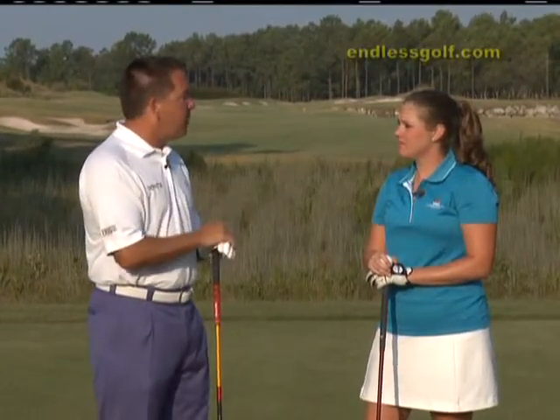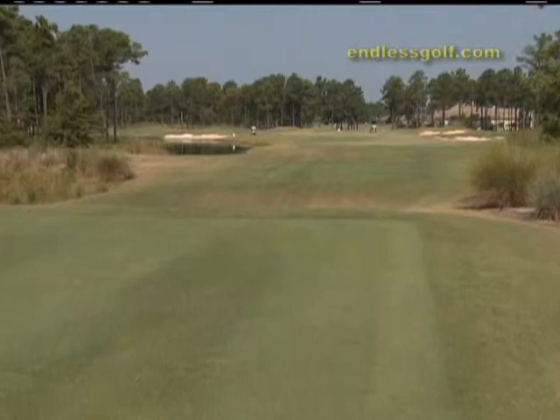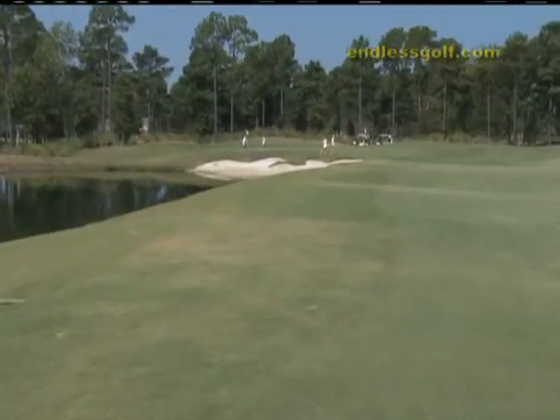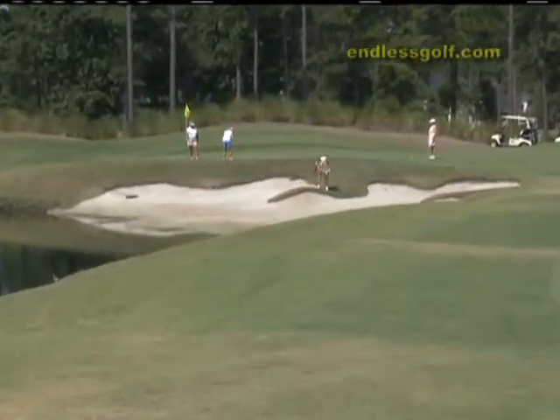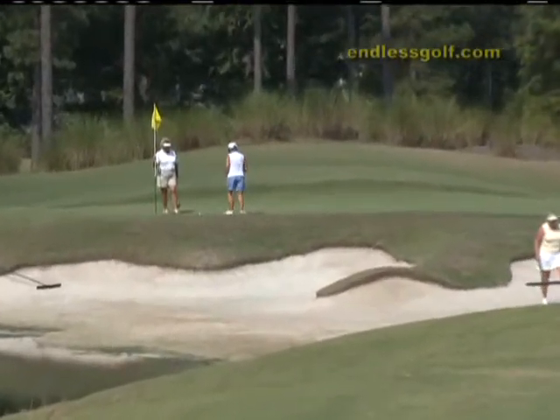We're going to take a look now at the Leopard's Chase Golf Course here at Ocean Ridge Plantation, and we'll start with a hole that you really love and really kind of sets the tone — the par four number one. Number one is a great starting hole. You have to hit a demanding tee shot. You have bunkers on the right, you have water on the left. It's not a long hole, it just requires accuracy off the tee, so it kind of sets the tone — I'm going to have to think about each shot today out here at Leopard's Chase.